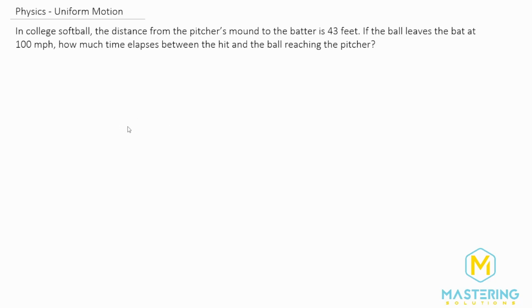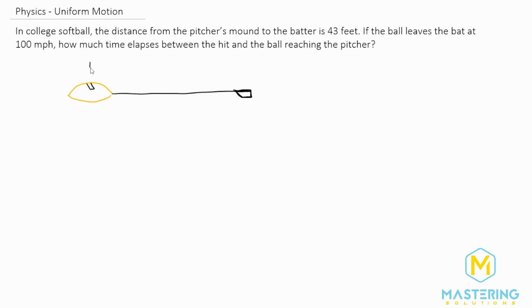Welcome to Mastering Solutions. In this problem, they want us to figure out how much time it takes between the hit and the ball reaching the pitcher. It's given to us that the distance from the pitcher's mound to the batter is 43 feet. So I'm just going to draw that so we can visualize it a little bit better.